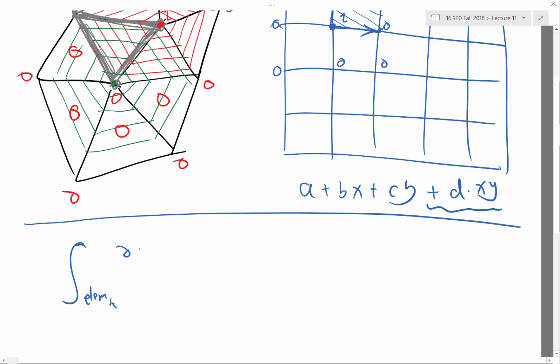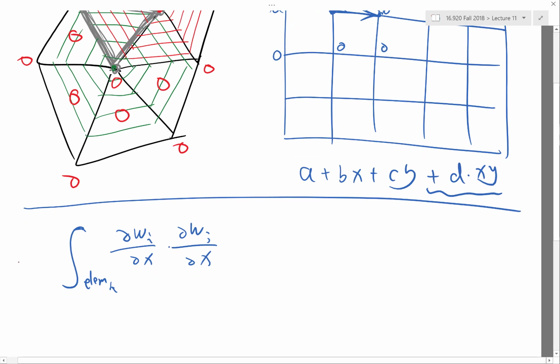the derivative of wi times the derivative of wj, right? And in two spatial dimensions, you may also have d/dx, d/dy. You may have the product of different types of derivatives. Then the critical question is, how do I perform integrals like this?